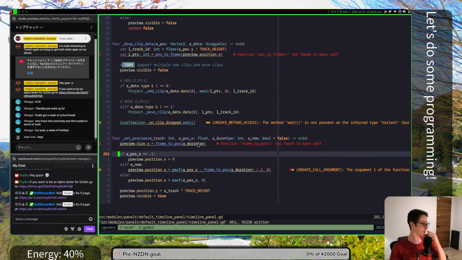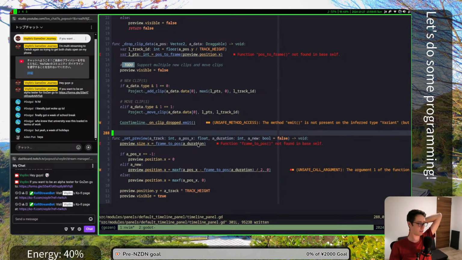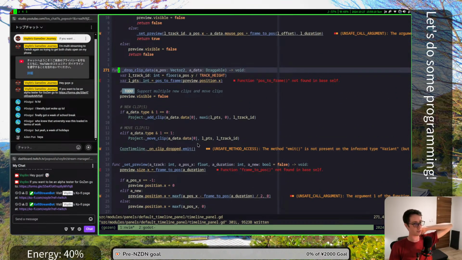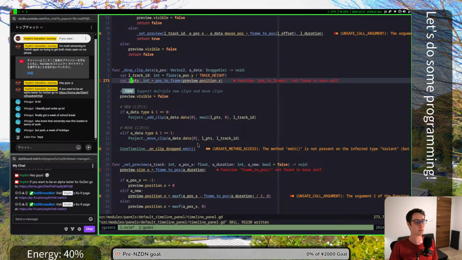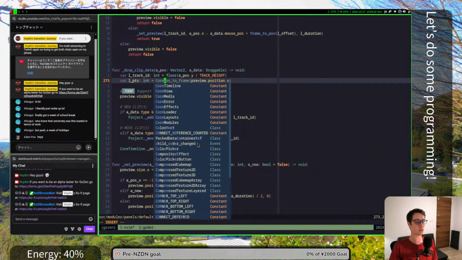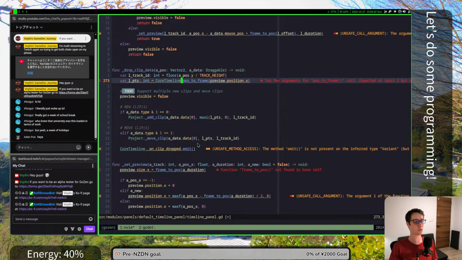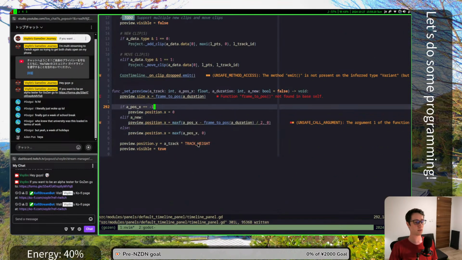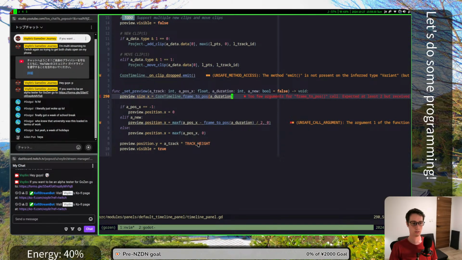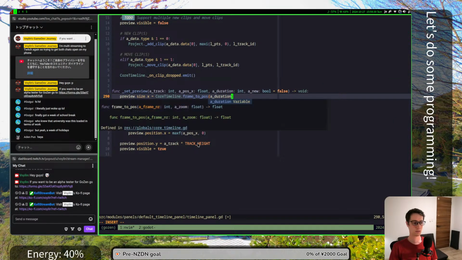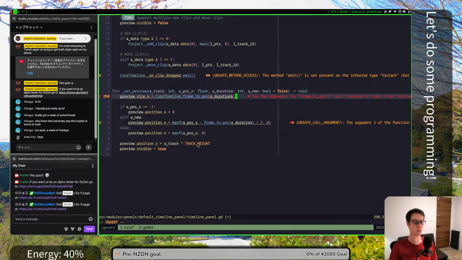Some amount of cleanup right now. So set preview, that's something that's specific to this. Func drop clip data, that's also something specific to this. We cannot really do much about this. Core timeline. Too few arguments. Zoom.